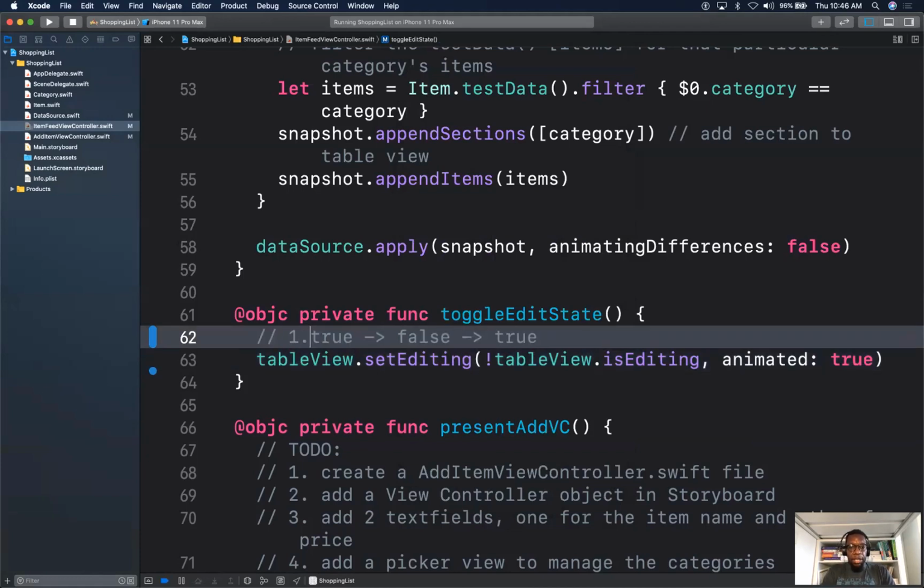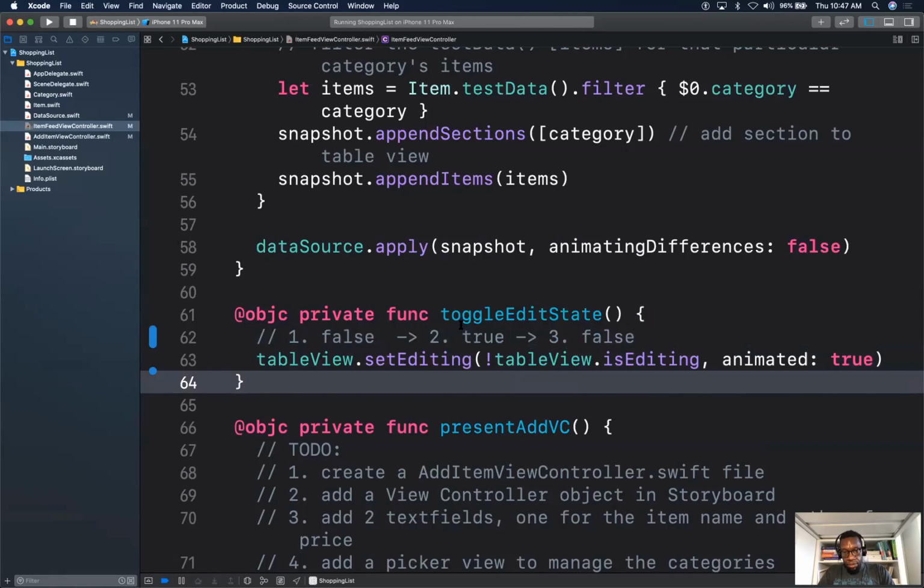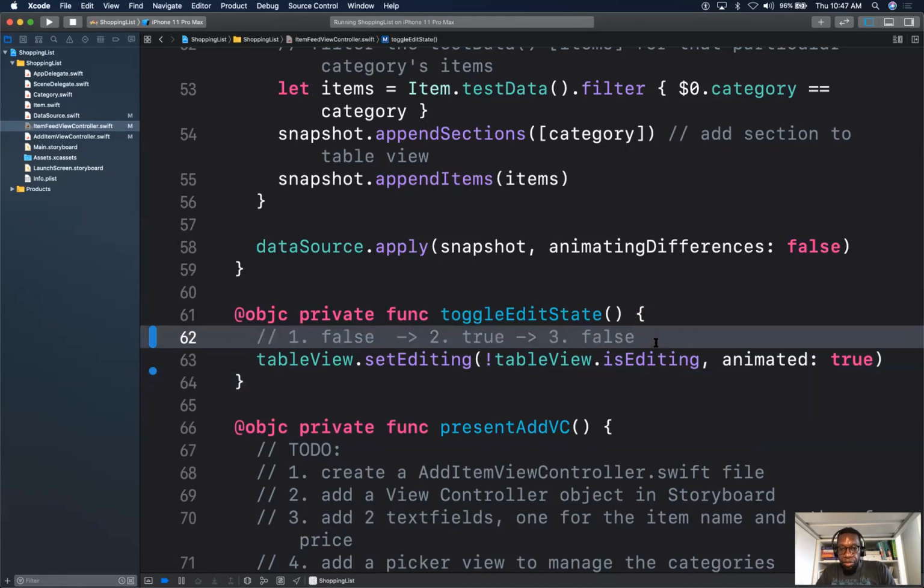The first time I come in, it's true, correct? It's not true. The first time it would not be true, because right here it's table view that is editing. The first time you get onto the view controller, it would be false. So when you click it, as long as it's not true, it will put it into the edit state. But once it's in the edit state, when it comes back here again and it says set editing, if it's not true, no? So the first time it comes in here, you said it's false, correct?